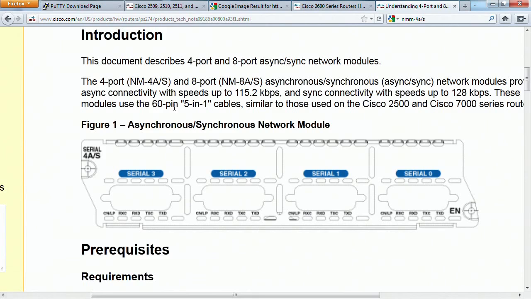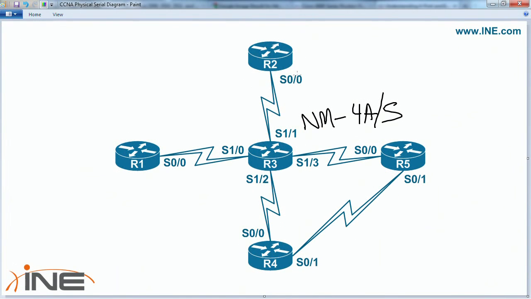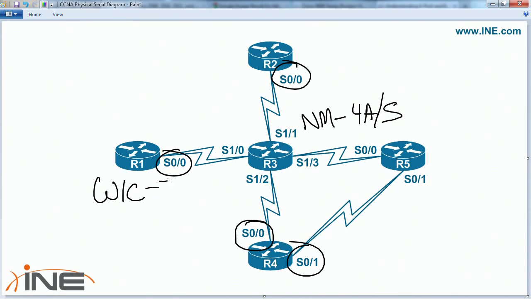These use what are known as DB60 or 60-pin serial cables. And essentially on the other side of this, there's a 1-port version that these routers have installed, where the 1-port version is called a WIC 1T here. So typically, these modules are what you would use to connect to the internet, like over a T1 connection. But we're simulating these by just connecting them back to back between the routers.